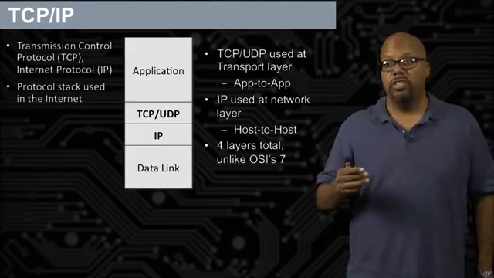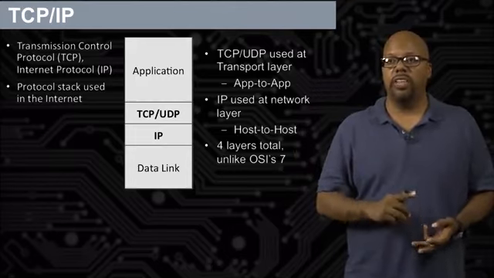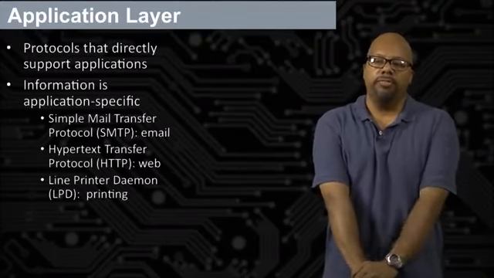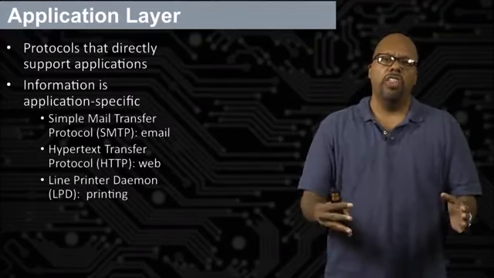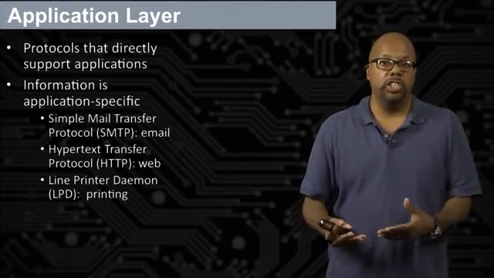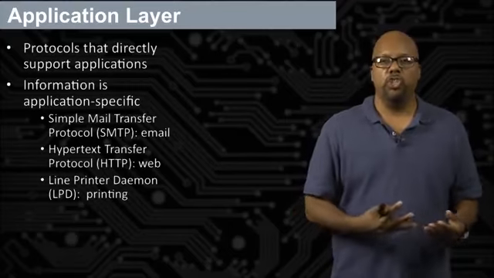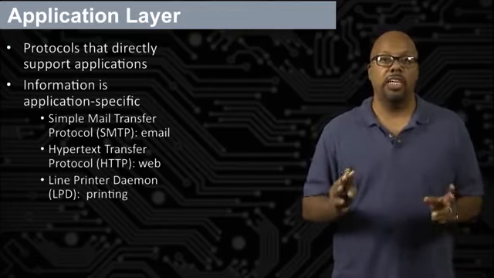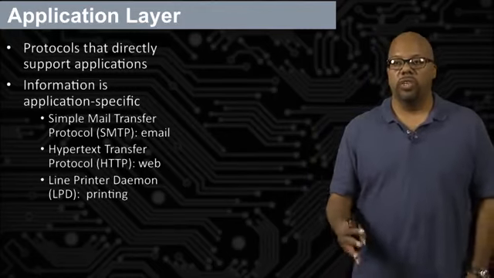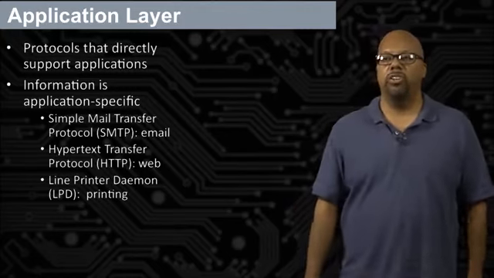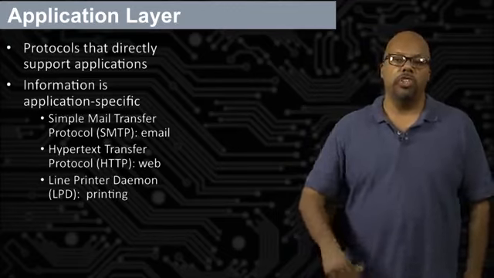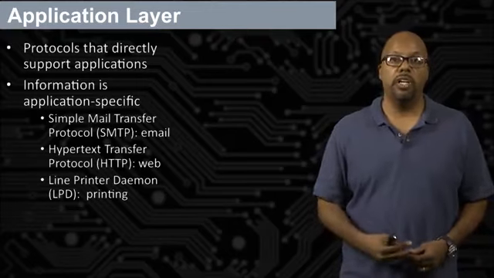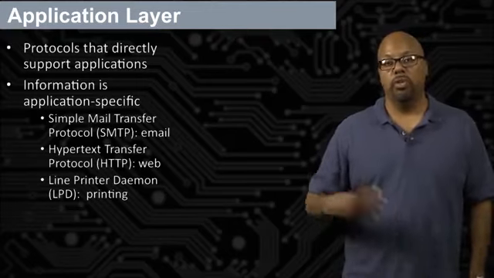But let me say a little bit about some of these layers. There's IP, which we already talked about, TCP, UDP, and the data link and physical layers. Application layer protocols are the protocols that directly interact with the applications. Whatever kind of application you're writing, if it's a networked application, it will have some kind of application layer protocol that it works with. For instance, SMTP, Simple Mail Transfer Protocol, is a protocol used by mail clients. If you have an email client, it might be using SMTP to communicate with the mail server.